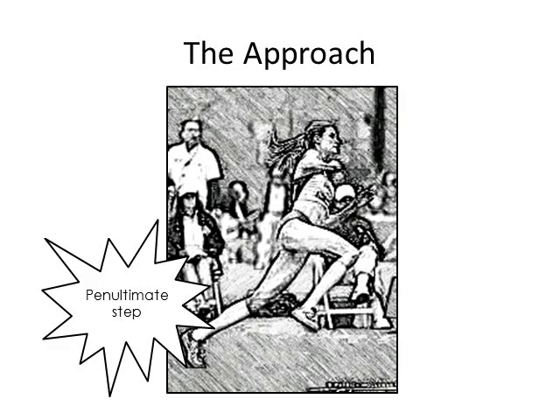Time for the penultimate step — the second-to-last step. There's a lot of controversy about this step. Begin to move your shoulders back and your hips forward on this step. It will be natural to drop your hips a little bit, but only just slightly. Your height will not be determined by your hip drop — in fact, if you drop your hips too much, you will become a leaper and won't be able to get the block angle correct, and you will lose height. This will also be the only step not on the curve — let it land outside the curve and closer to the bar. Don't worry, you will come back to the curve with the ultimate step.